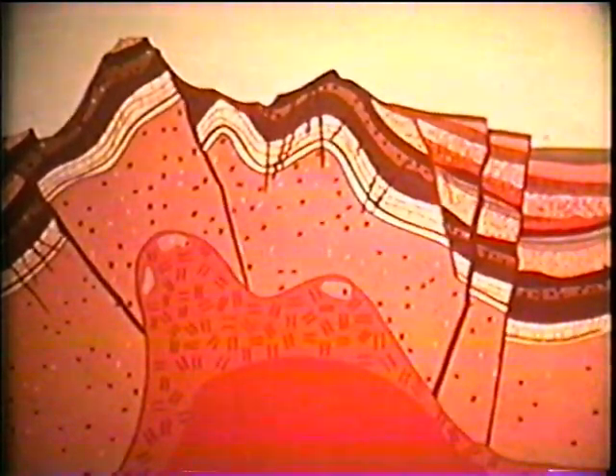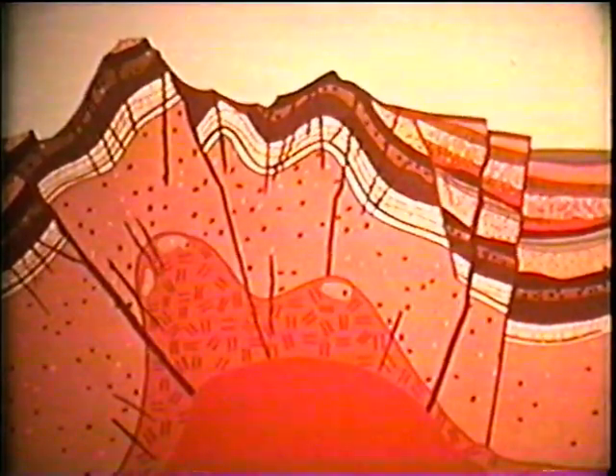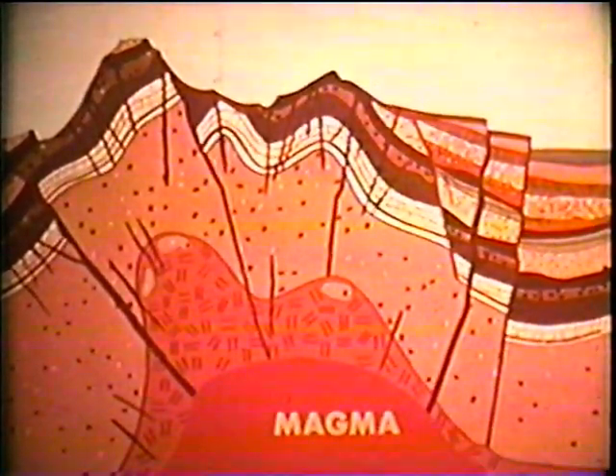Great breaks or faults occur. Also, as rock pushes toward the surface, it cools, causing it to shrink and crack. Though the rock deep in the earth is hot enough to melt, scientists believe that it's kept solid by the enormous pressure from above. But in places where pressure is not as great, the rock may become liquid. The liquid rock is called magma. If it finds its way to the surface, it forms a volcano.